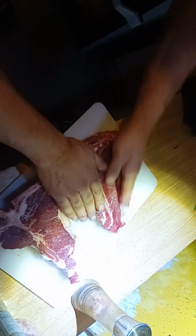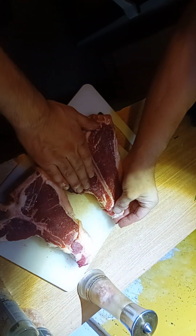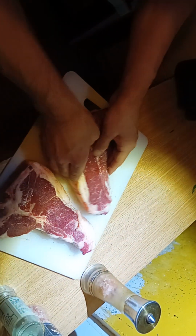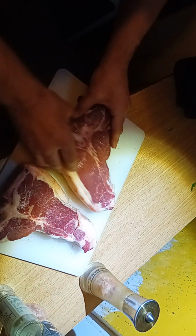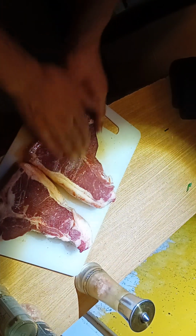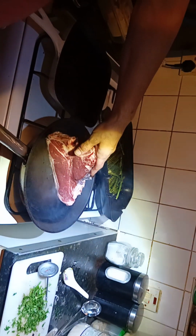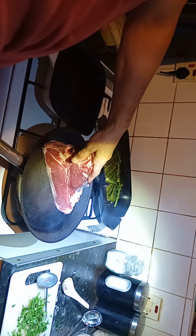Yeah. So a neutral oil, not extra virgin olive oil. Can use olive oil, but I'm using vegetable oil or rapeseed oil. That's fine. Get your pan smoking hot and put your steak in. Now I'm going to start with the fat. Let's get some of this fat rendered down.